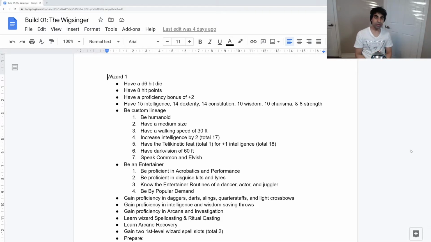Well, let's look at our ability scores. We're going to assume point buy, and we're going to get 15 intelligence because that is obviously our main spellcasting ability.